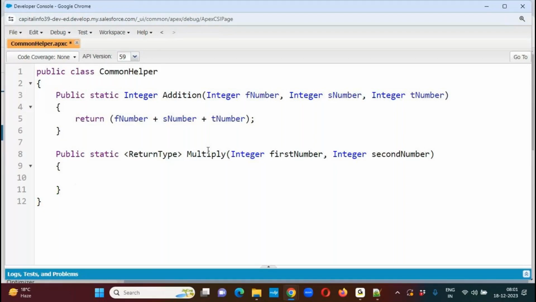I would like to perform the multiplication and return the result back. Return first number into second number. What is the return type now? Integer, right?